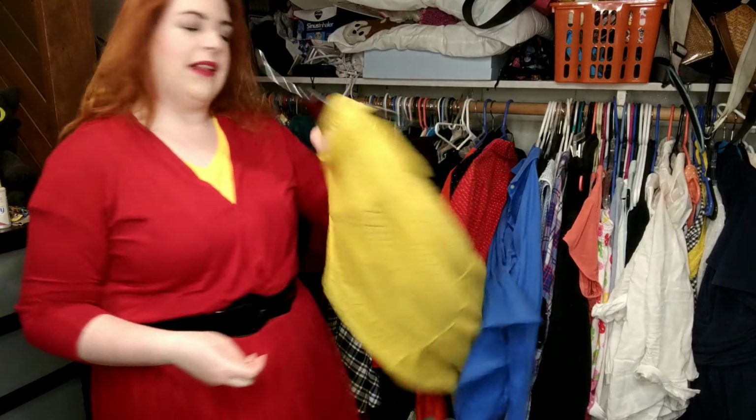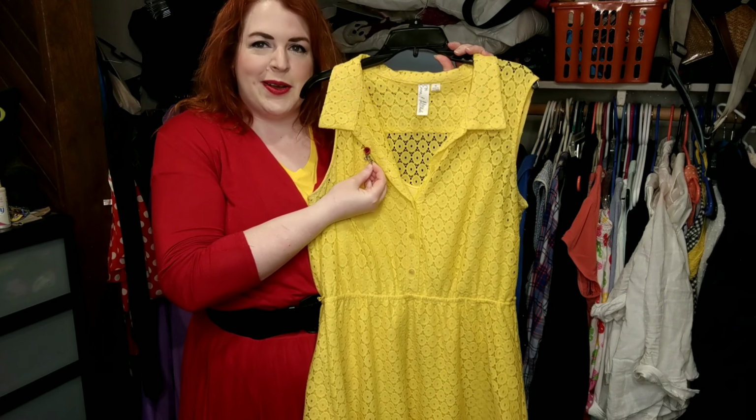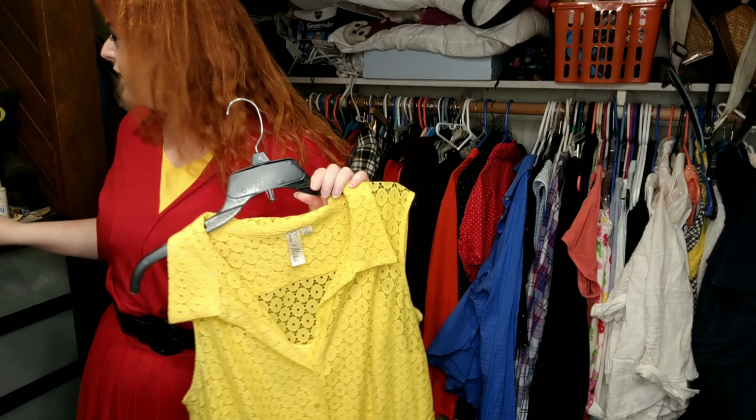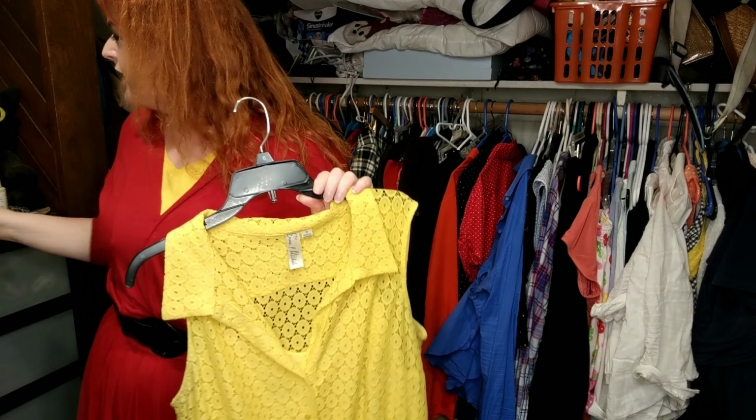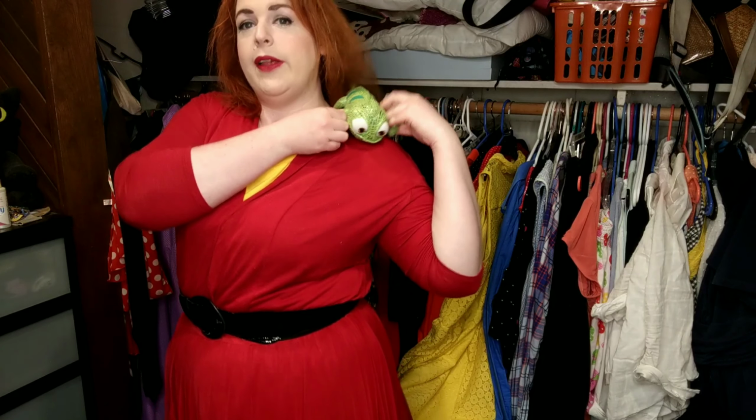The other thing that I recommend doing when you're Disneybounding is using your accessories wisely. For example, if you're wearing, say, a yellow dress, this could be a whole myriad of characters, but add a red rose brooch, and it's pretty clear that you're going for Belle. On the other hand, add a pith helmet and maybe a purple scarf, and that's a really great Jane from Tarzan right there. Maybe you're wearing a lavender dress and people aren't really sure who you're supposed to be, but if you pop a little Pascal on your shoulder, everyone's gonna know you're Rapunzel.